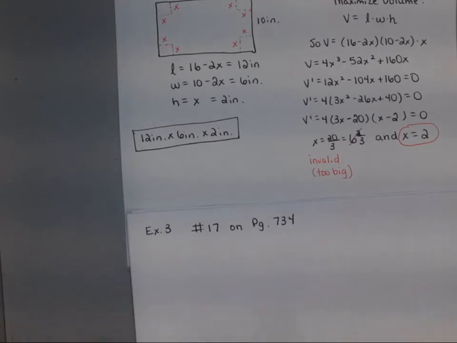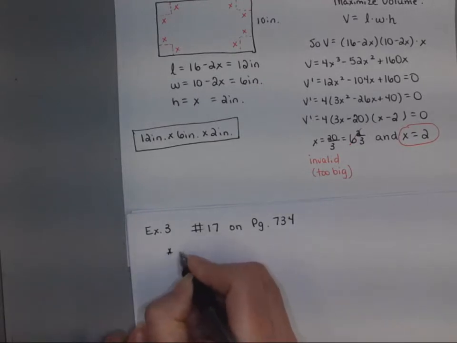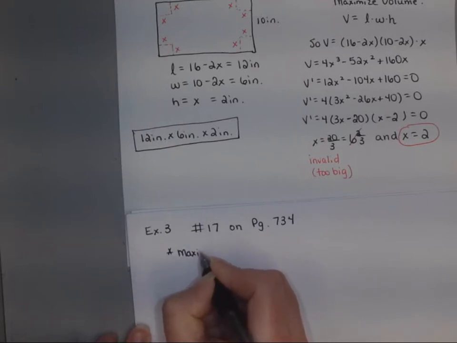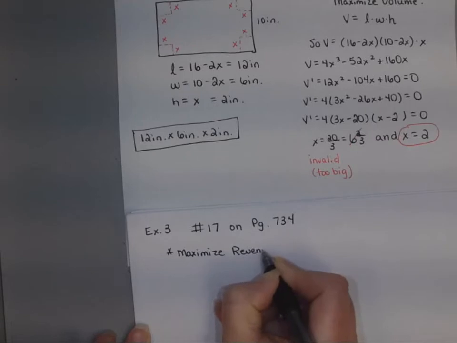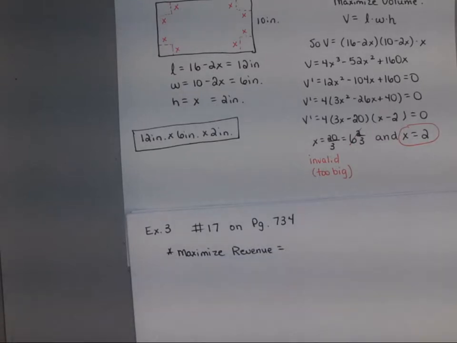for the travel agency. Okay, so first let's talk about what we're trying to maximize. We're trying to maximize revenue. So you don't need to be a business major to think about this. Okay, if you're the travel agency, what 2 pieces of information would you need to know how much you're going to make on this flight? How many people? And price per ticket. That's the 2 things, right? How many people times price per ticket, okay?